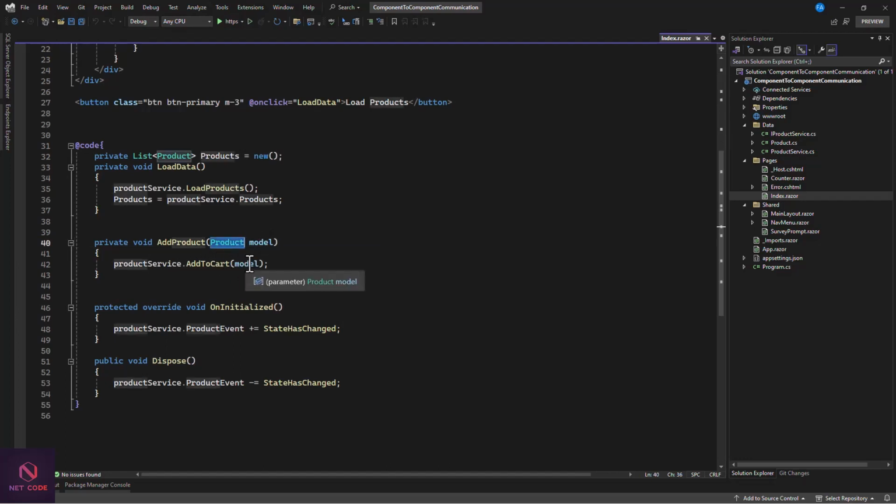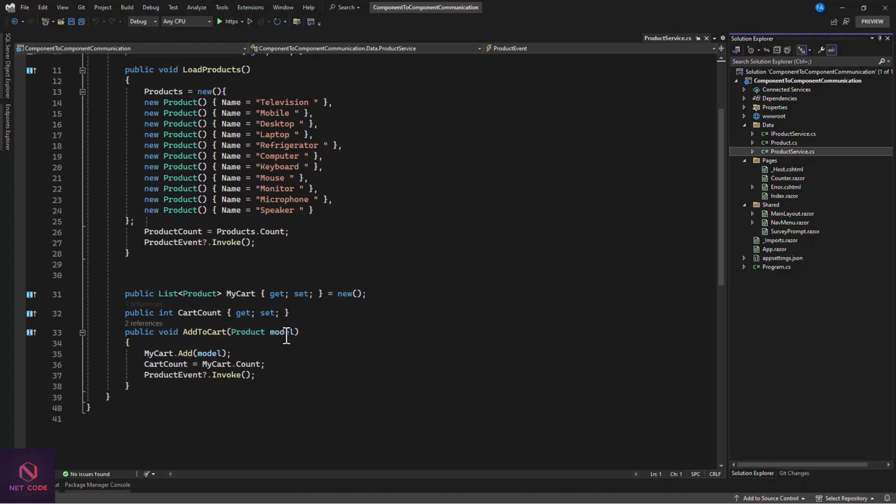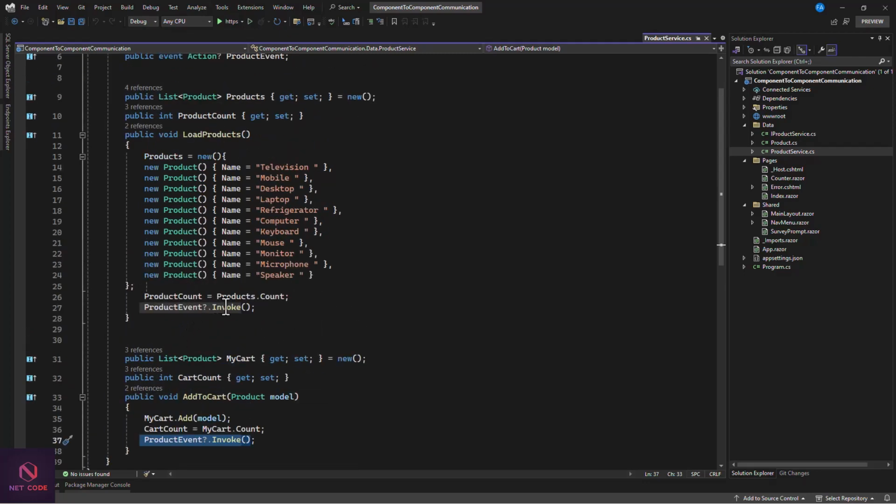So pass in that model, and as soon as you pass in that model, when you go to the service, as soon as a model is being passed on, this method is invoked. It adds to the current count that we have, then invokes this. Now when you invoke this, we want to display the count of items in the cart. We want to also display the count of items in the product list. So we want to use another component because here we want to do component to component communication.